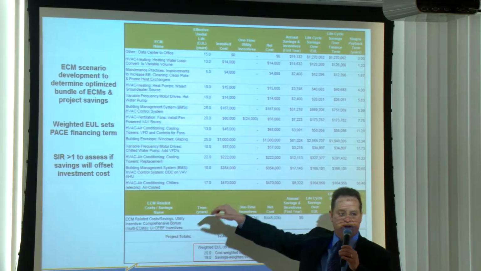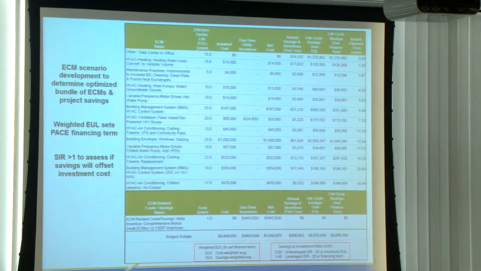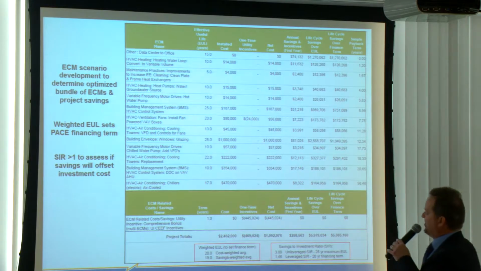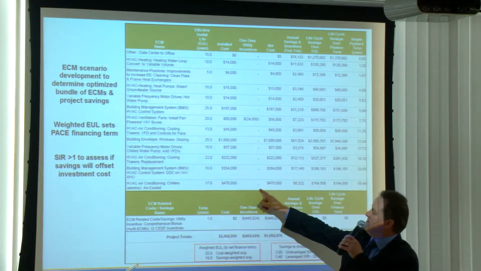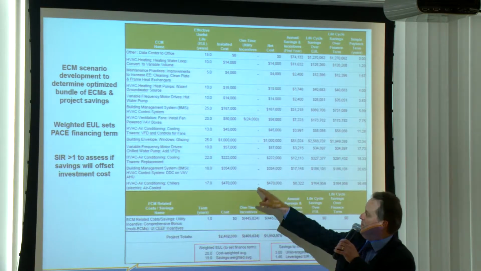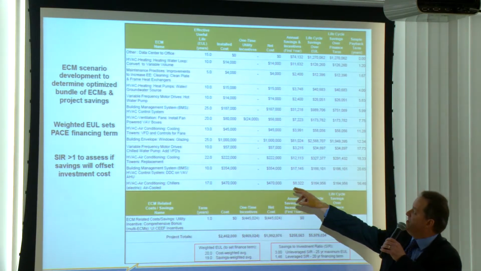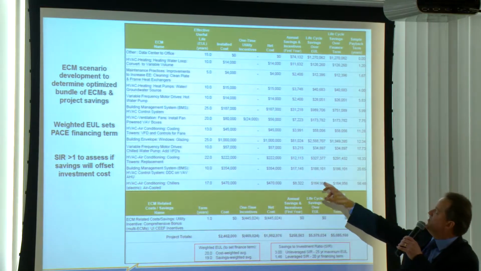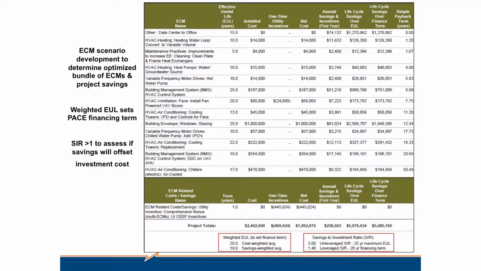For each ECM, we're going to subscribe to the theory of disaggregated pricing and disaggregated energy savings projections. So each ECM will have an estimated install cost. Again, at the measure level, if there's a utility incentive implied, we want to be transparent on that. What the net cost of each ECM is, its annual savings projection, and then we're going to calculate the life cycle savings over the effective useful life of that particular measure.